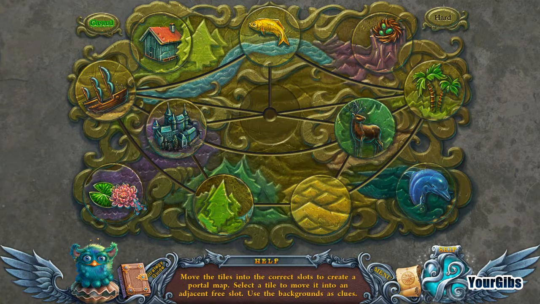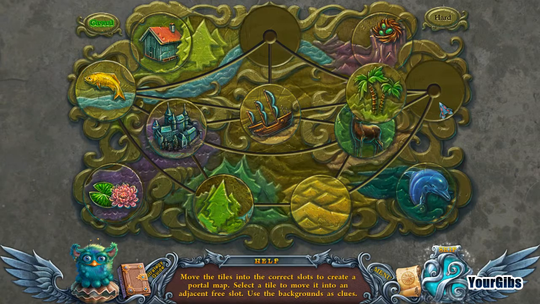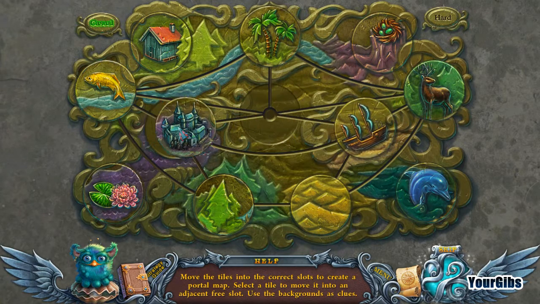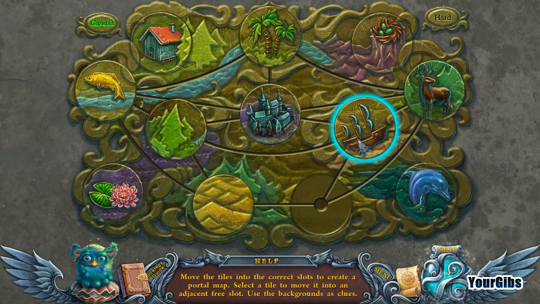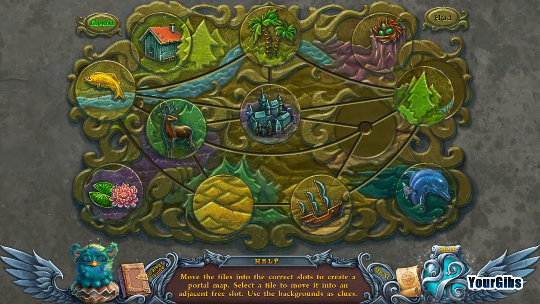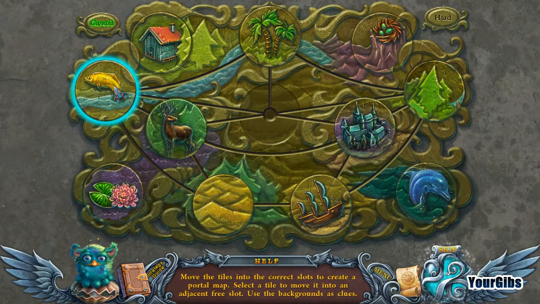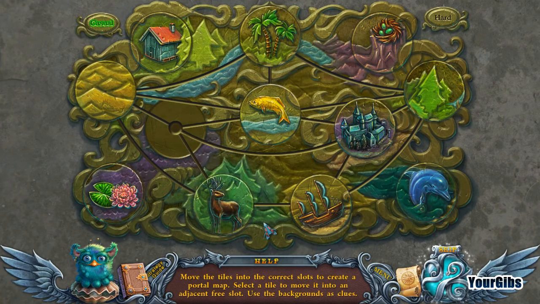So I'm not sure if these are in the right spot or not. I think that's okay, right? It's kind of hard to tell. Let's see here. How am I gonna do this? I'm pretty sure this has to go here. Nope. No, it doesn't. Actually, you know what? I think it might go all the way over here. Okay, so that goes there.